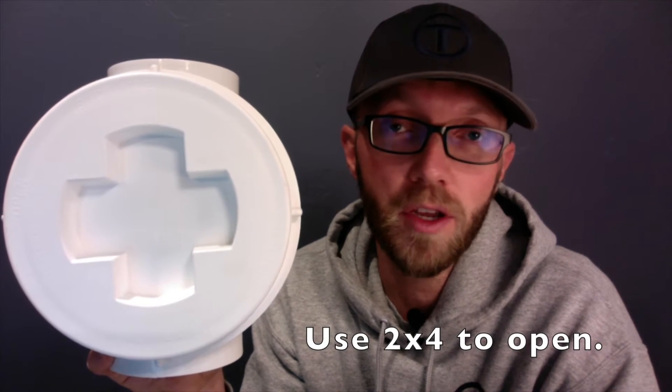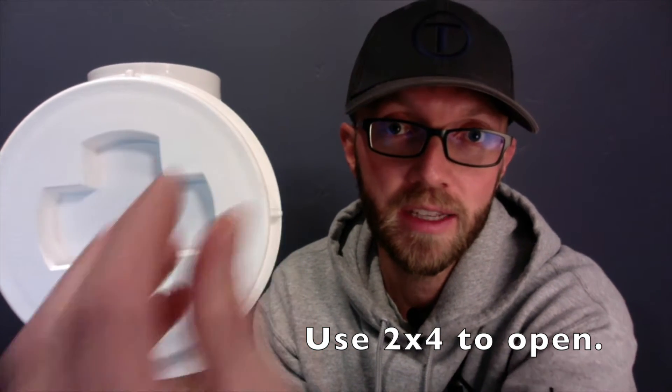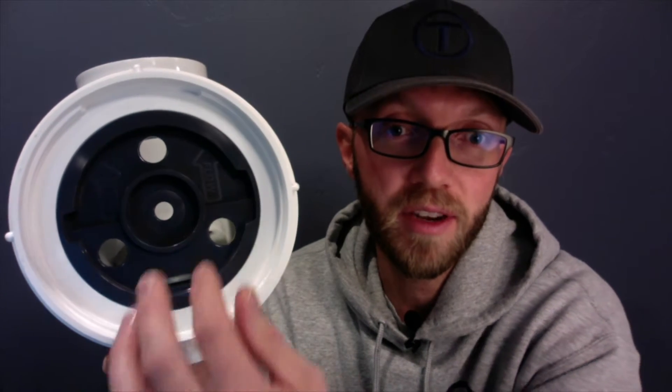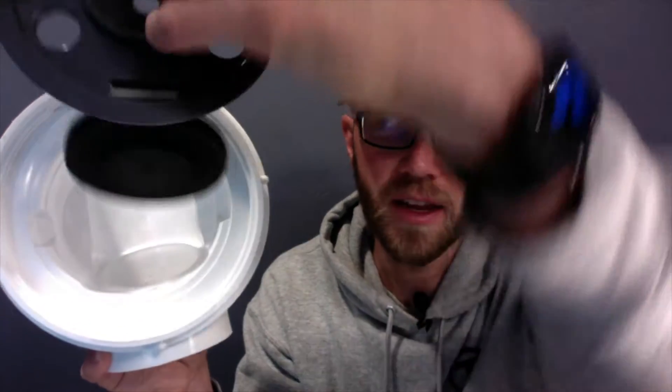When they designed the cover for this backwater valve, I imagine they were just thinking, well, what do you have on hand that you can use to open it? It's designed so that you would use a 2x4 — stick it down in the hole and twist this lid off with that 2x4. When you get the lid off, you'll find this is their improved design. There's a ring here that holds it in place, and that is the flapper itself. There's only one way this can be installed, so you can't mess up the flapper. But you want to make sure that it is nice and tight.